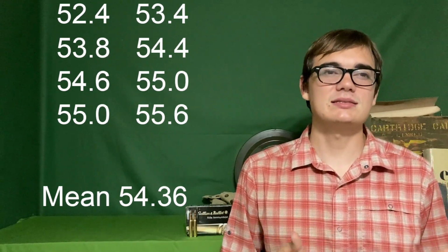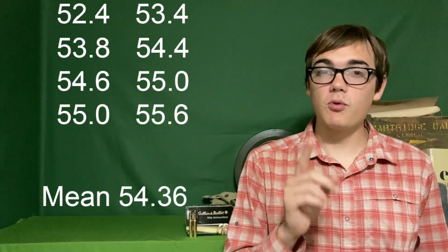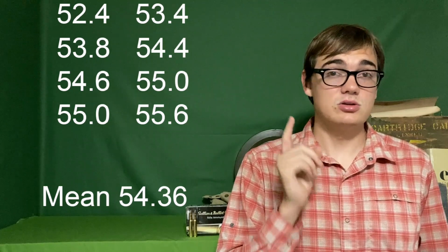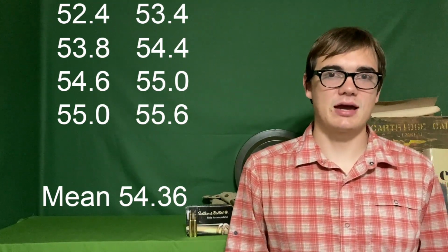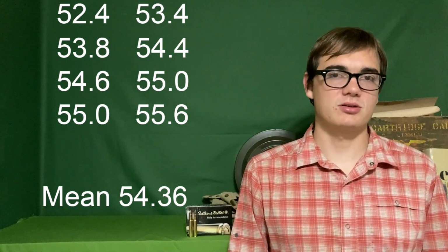Normally, if I'm testing that inside, I can see if powder falls on the ground. In these situations, I can't. I did have one number that I pulled out because I know I spilled some of the powder, but I want to say I don't know if this powder testing is entirely accurate. I want to be very transparent on that with you guys.